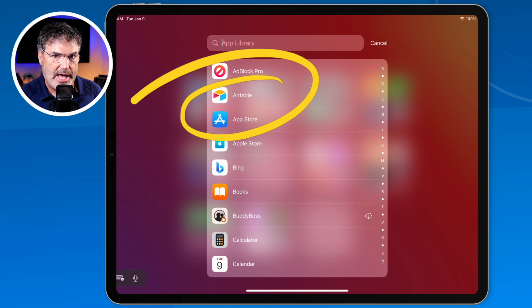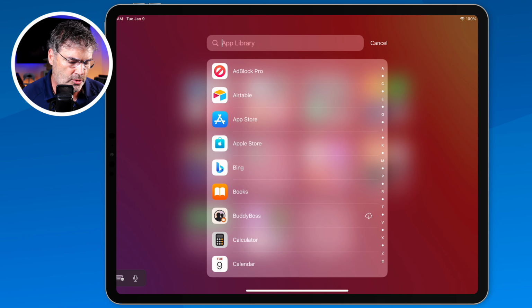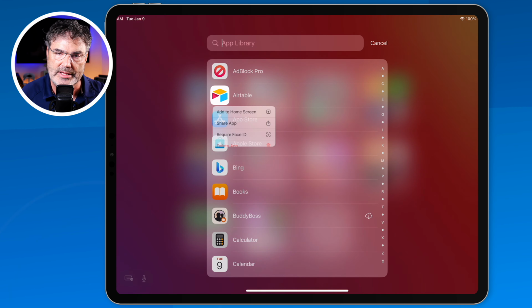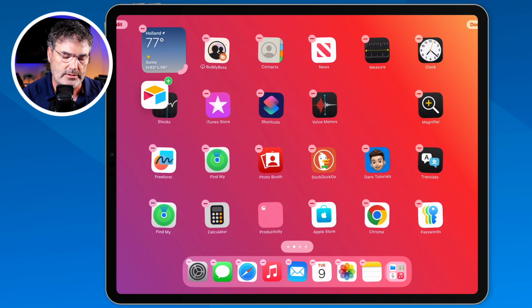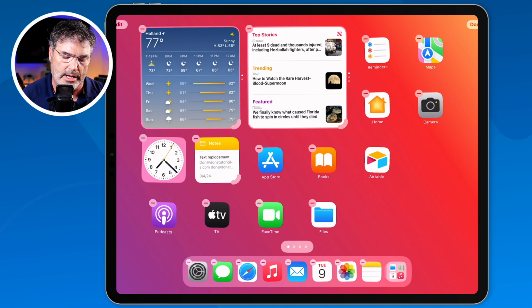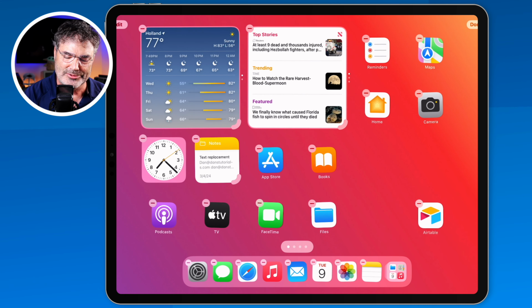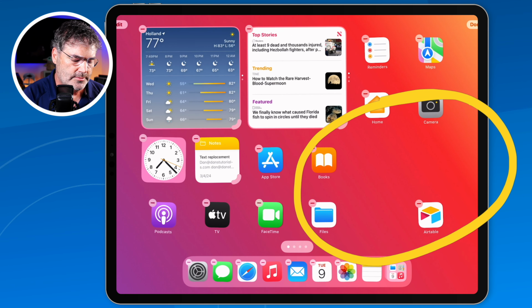It doesn't place it back where it was, so you're going to have to place it on the home screen where it was. It just places it back in the app library here, and then you can go and move it. Just tap and hold on the icon itself, not the words, and then you can drag it, and you can place it back where you want. And again, with iOS or iPadOS 18, what we're able to do is place it in a corner here.